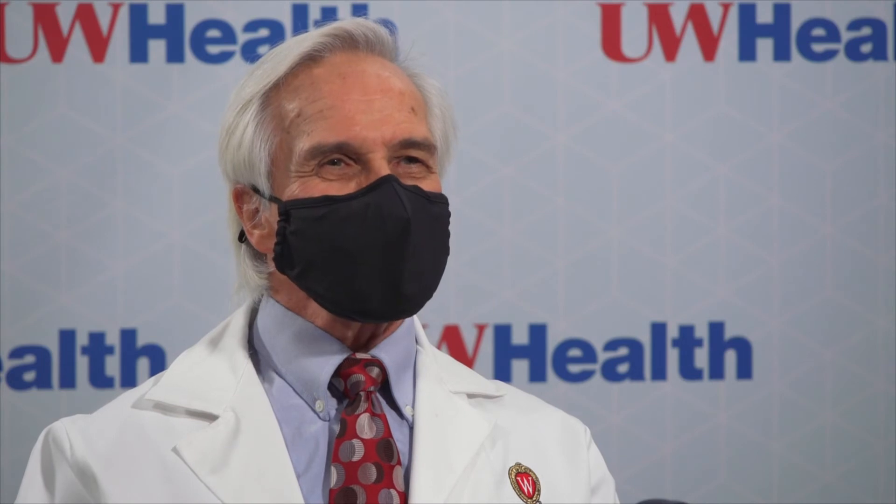Neuroblastoma is a very difficult to treat childhood cancer. It's the most common solid tumor that occurs in children outside the brain, and about half of the children with this disease have neuroblastoma that's spread throughout their body when they're diagnosed — so we know it's high-risk disease. Work that we helped do over the last 20 years enabled this antibody to be part of the standard therapy for those children with high-risk disease.